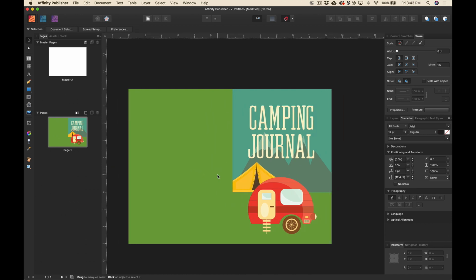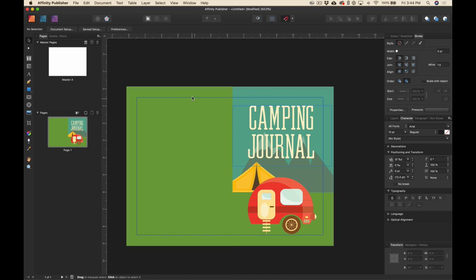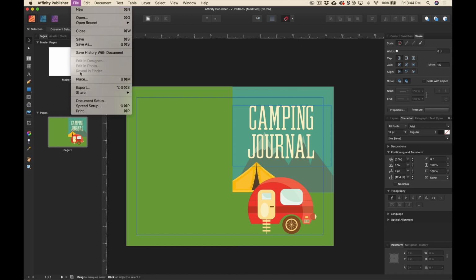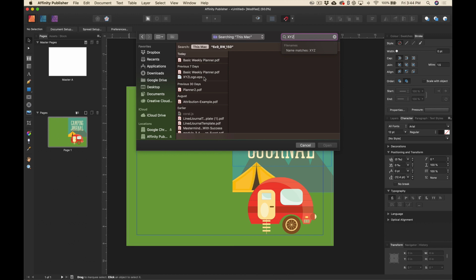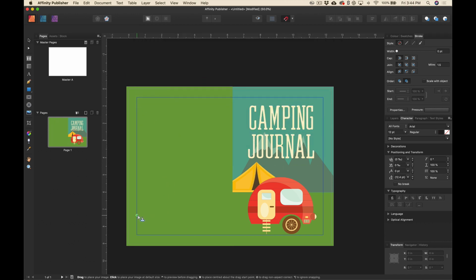And last thing I usually want to do is add in some sort of a logo. So I'm going to click out of preview mode just so I can see my margins, and I'll place my fake logo that I like to use in all these tutorials. And so when you're placing, you can either just click or you can actually just drag it out to the exact size that you want.